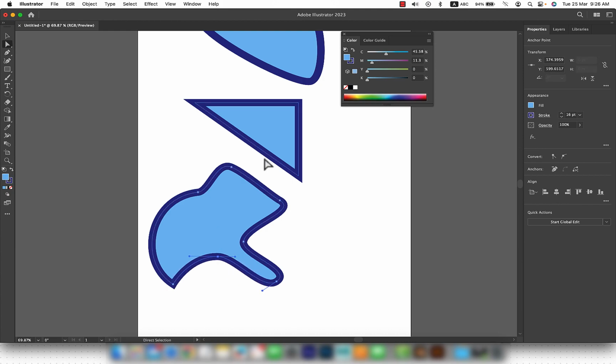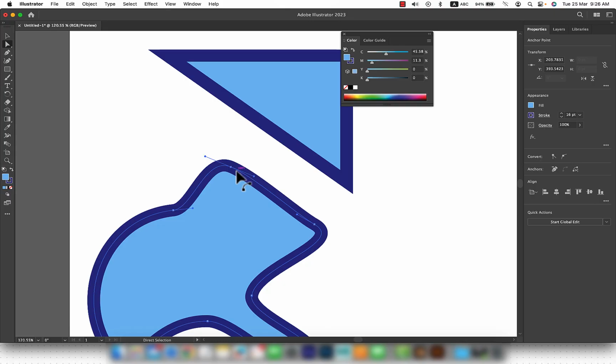Alright, now let's say if this is a smooth vertex and I want to sharpen it, instead of doing this manually, I can simply click and hold on the pen tool and go to the anchor point tool, which is a sub tool of the pen tool. Now don't get confused, we are still working with only the pen tool. I'm going to the anchor point tool and just clicking it.